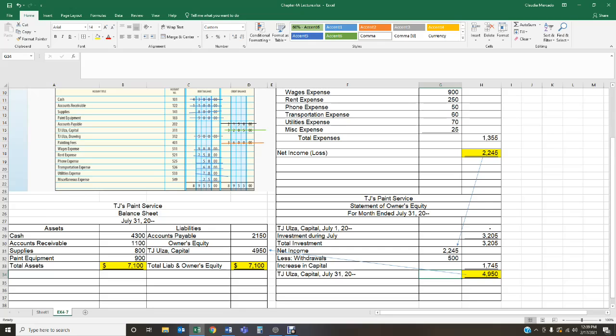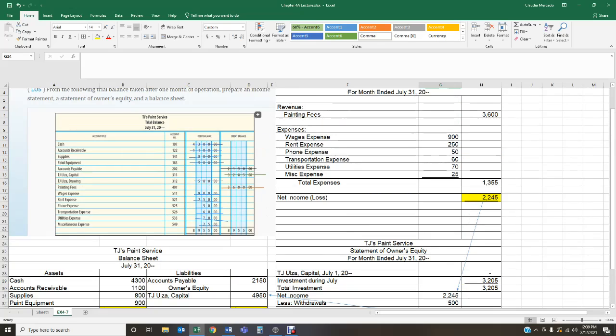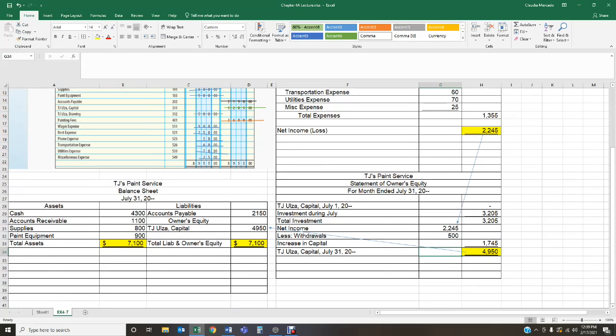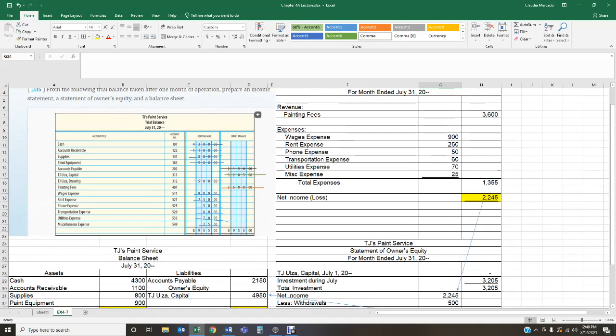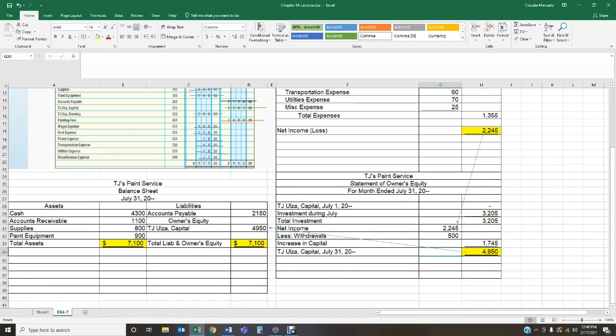Most of the time, the error is that students want to use the capital being represented here on the trial balance instead of using the amount from your statement of owner's equity. That's a common mistake, so be on the lookout for that. Typos, students type in the wrong numbers, whatever the case might be. Review your work carefully. But when you finish your balance sheet, the purpose is that your assets will equal your liabilities and owner's equity. If they don't, that needs to be a red flag that you need to go back and review your work.